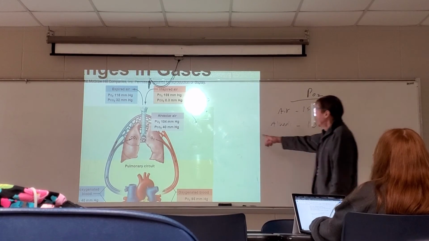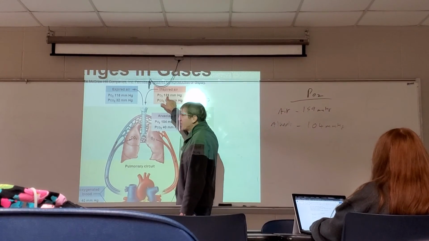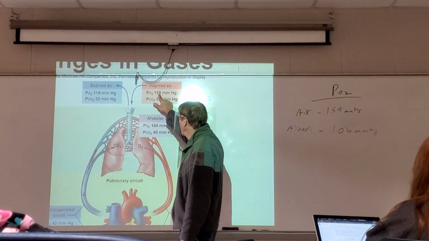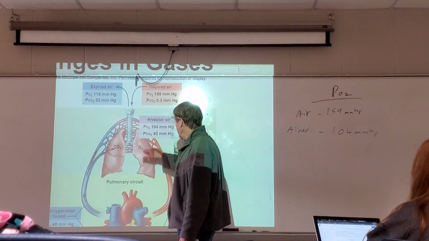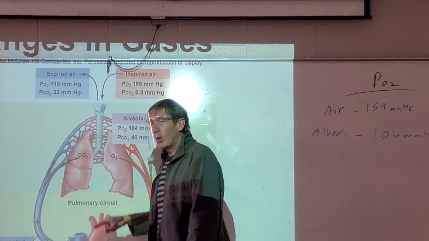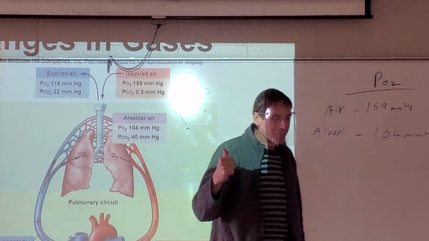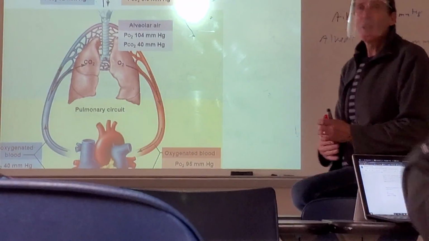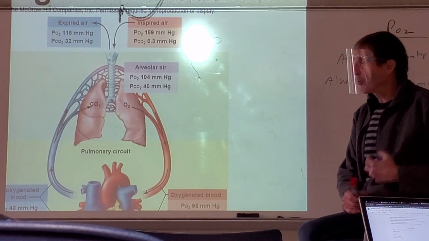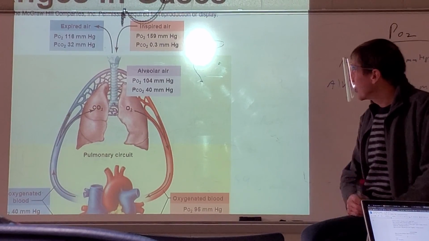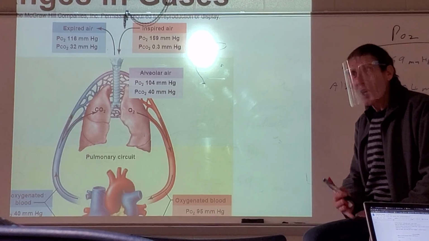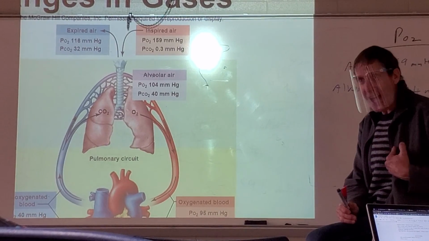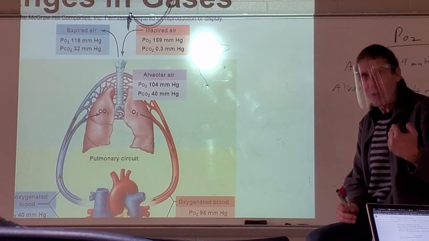So here, we take that air from the atmosphere, that's its partial pressure, PO2 of 159, and we just suck it into our alveoli, and now the PO2 in the alveoli is 104. I just want to mention a couple things about this. This is terrible. All we have done is taken the air and inhaled it. Look at the drop in PO2. We've lost a third of the available oxygen just by inhaling it. That is really crappy efficiency.